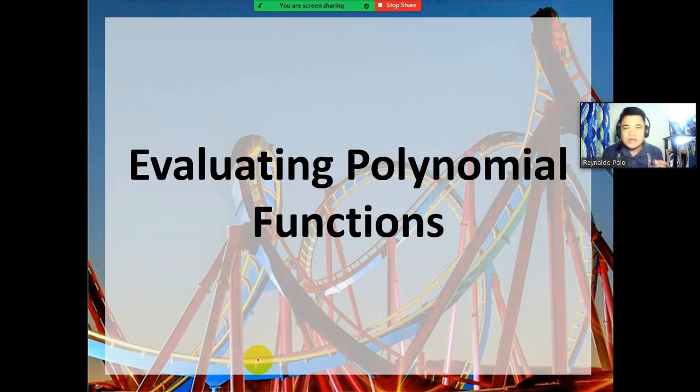It's different when we say simplifying. When we say simplifying, you are just shortening the whole expression by applying some algebraic techniques to acquire the final answer. It's different when you are evaluating. You are going to substitute something.